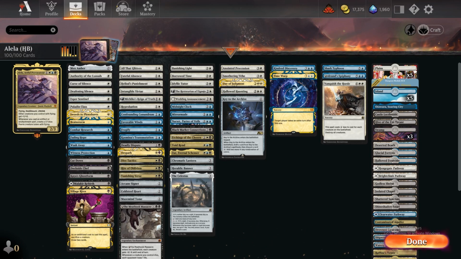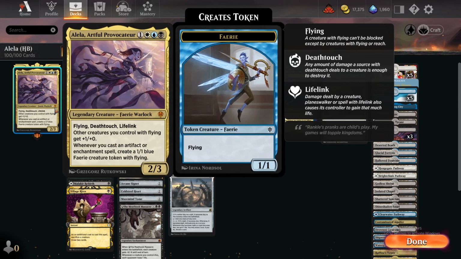So what we're going to do is play Historic Brawl on Arena, use all of the cards that are available at the moment, but go set by set, pick a commander, build a deck and enjoy some games. This is going to be a pretty laid back series. We'll cut out the fun in between the games, but Alela is our choice for Throne of Eldraine.